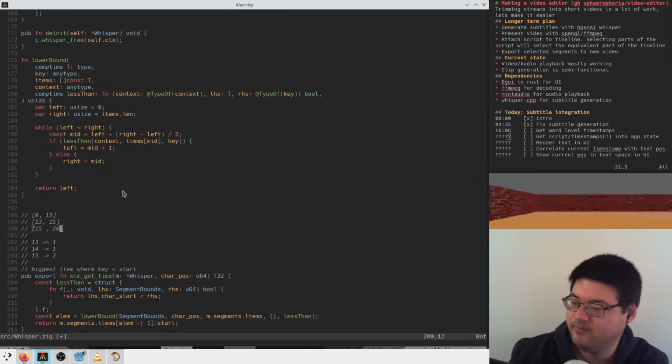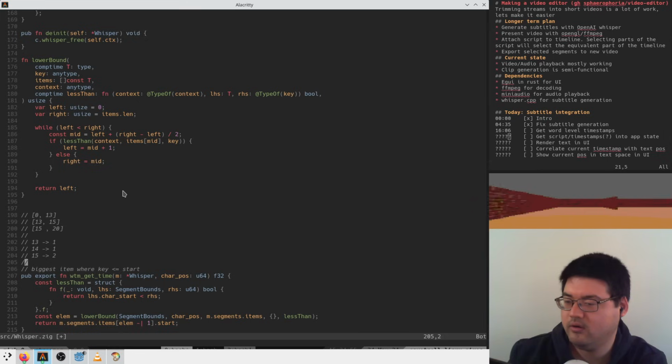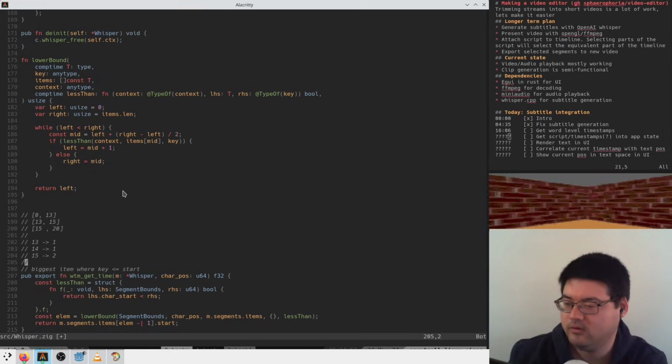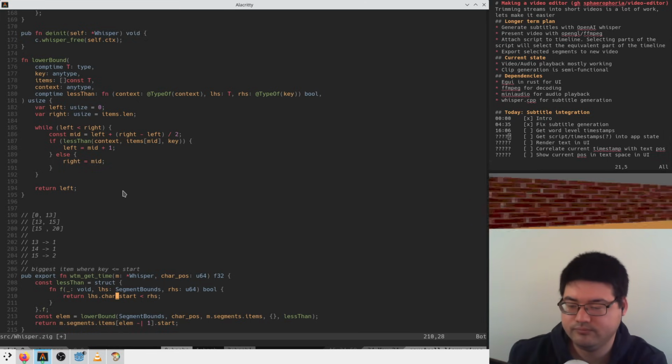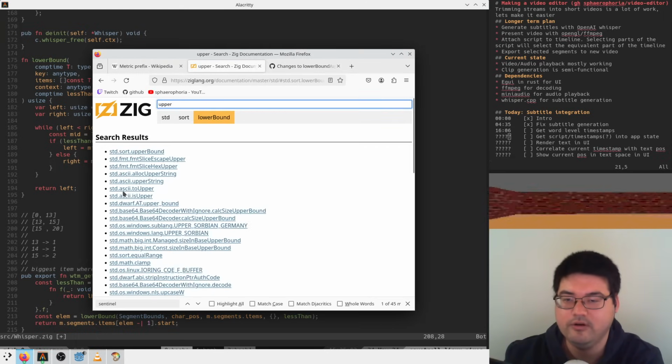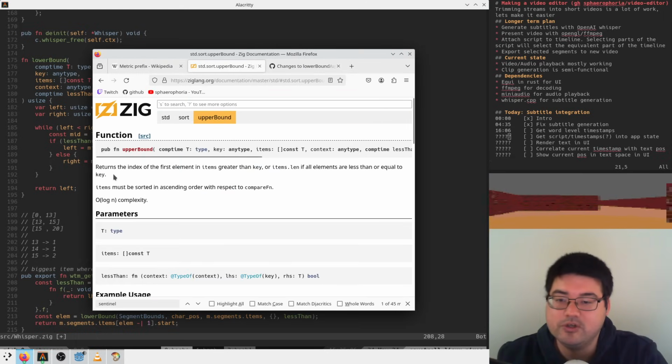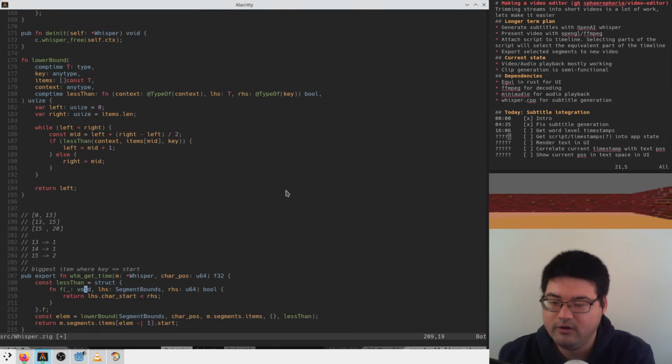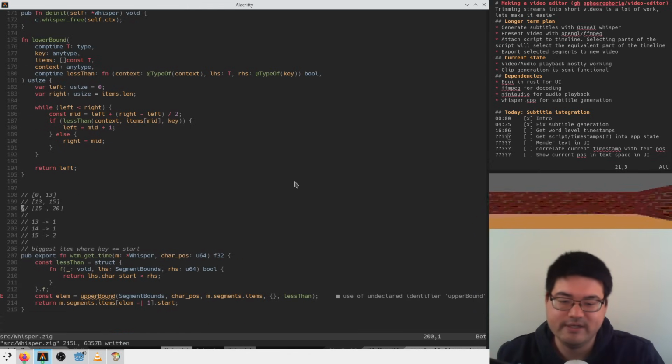Is that true? 13, no, I do want less than or equal to. Okay. So does that mean I want upper bound? Returns the first element that is greater than key. Yeah, I just did want upper bound, because I'm trying to go past it and then -1.